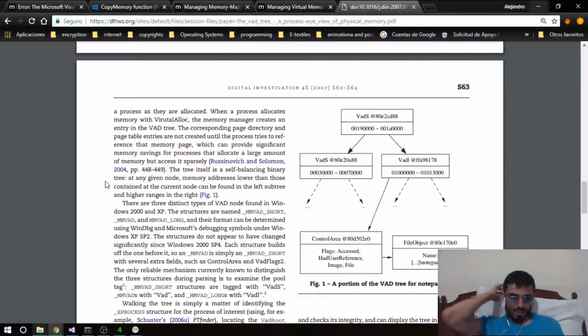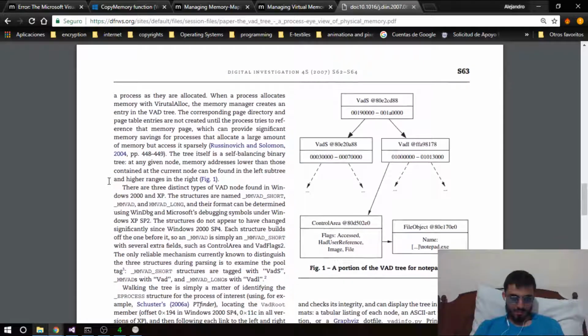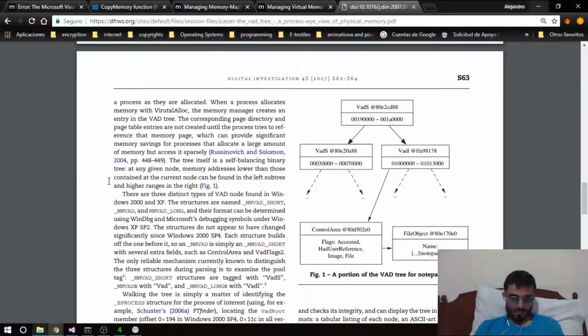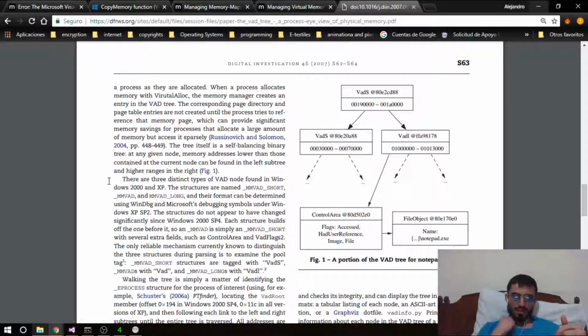The tree itself is a self-balancing binary tree. At any given node, memory addresses lower than those contained at the current node can be found in the left subtree and higher ranges in the right. Okay, I got you.